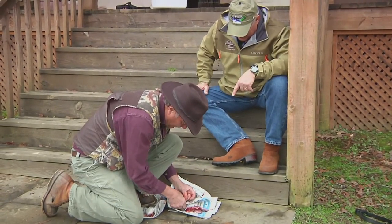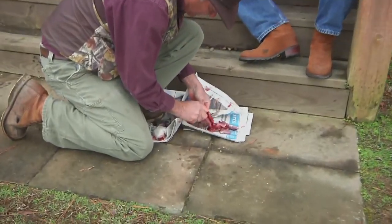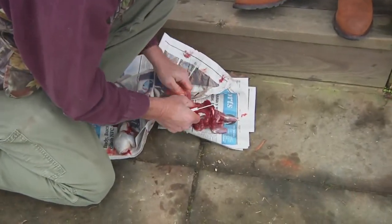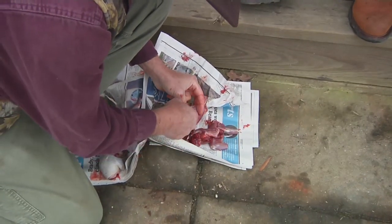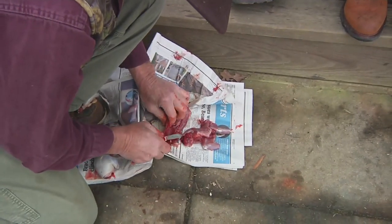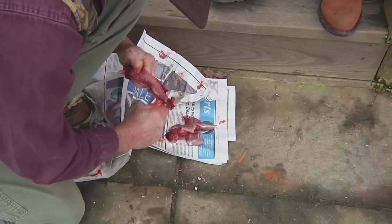Well, I'm sorry about that side shot there. Well, that's all right. It didn't do any major damage. He was trying to escape and evade, and I wouldn't let him get away. We took care of that. But anyway, a lot of people don't like the rib. The little ribs are tiny, and I can cut those out for a lot of people that don't want them.